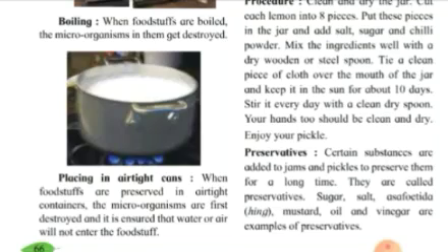Okay, then when we dry foodstuffs, their dash content is lost. When we dry foodstuff, what is lost from there? It is nothing but the water content. Then when food is placed in a refrigerator, microorganisms do not get dash. What do they not get? They do not get the warmth they need for their growth, because in the refrigerator the temperature is cold. Then you have already learned when foodstuffs are boiled, the microorganisms in them get destroyed. So when foodstuffs are boiled, dash in them get destroyed. It is the microorganisms that get destroyed.